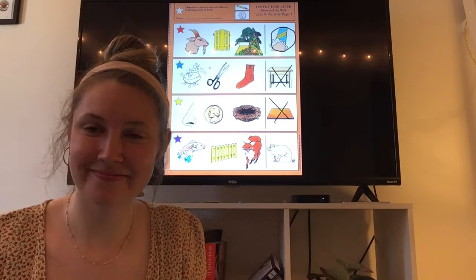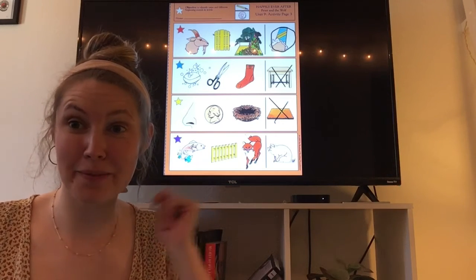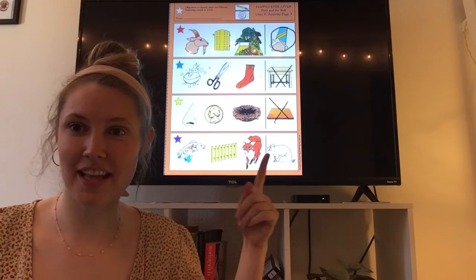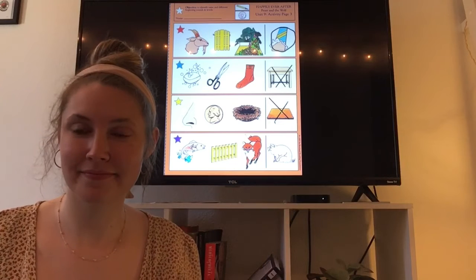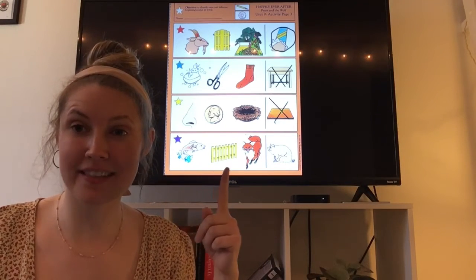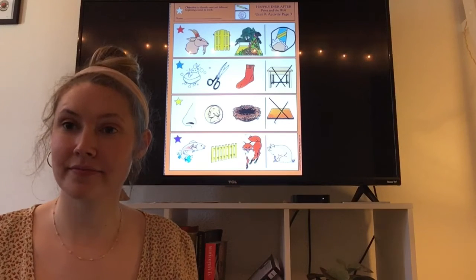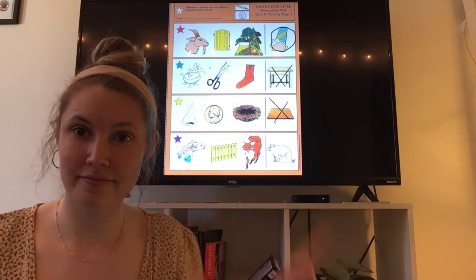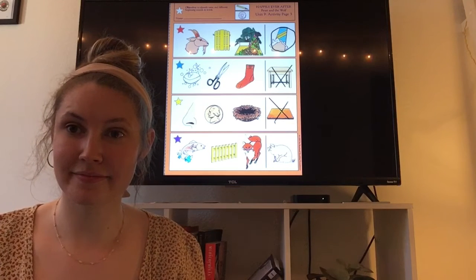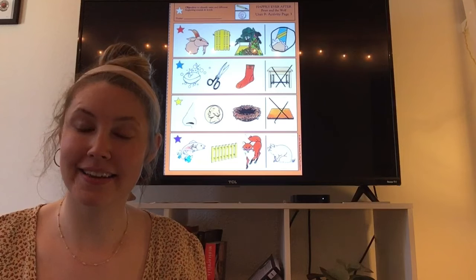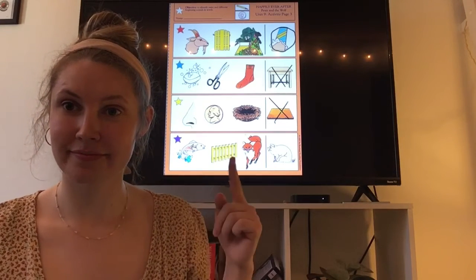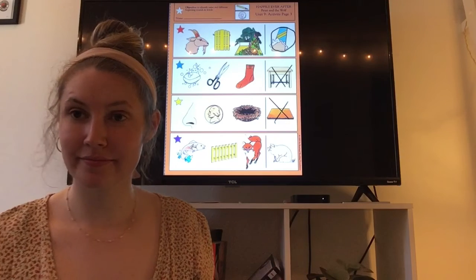Now look at the pictures in the row next to the purple star. Listen to their names. Fish, fence, fox. Say those words aloud with me. Fish, fence, fox. Now look at the picture in the box at the end of the row. It is a pig. Say pig with me. Pig. Does pig begin with the same sound as fish, fence, and fox?